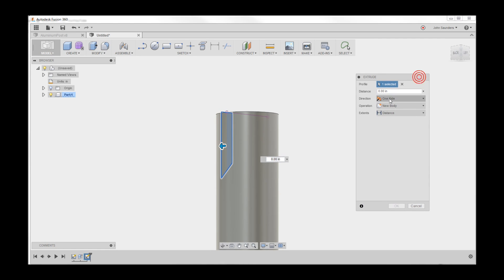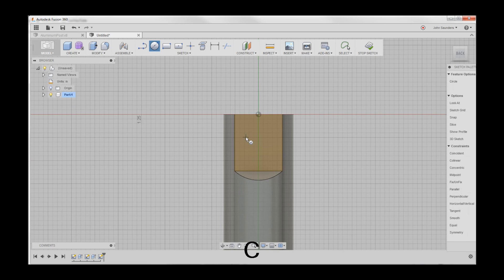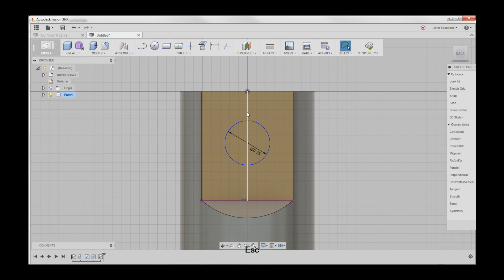Click that, and I'll do a symmetric cut — drag it out, click OK. C for circle right here, 0.25. I'll hit L for line and create sketch geometry. I created a black line that snaps through that — click on it once, hit X, that changes it to construction.